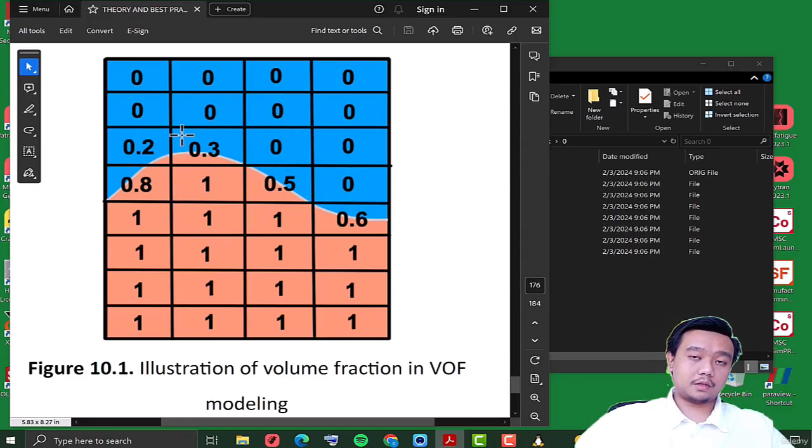And with the VOF model, we also have something in between 0 and 1. It just means the free surface of the model itself. But for some cases, let's say if we want to simulate some diffusivity of one phase into another phase, sometimes we also need some value between 0 and 1 to see the concentration of the mixture.